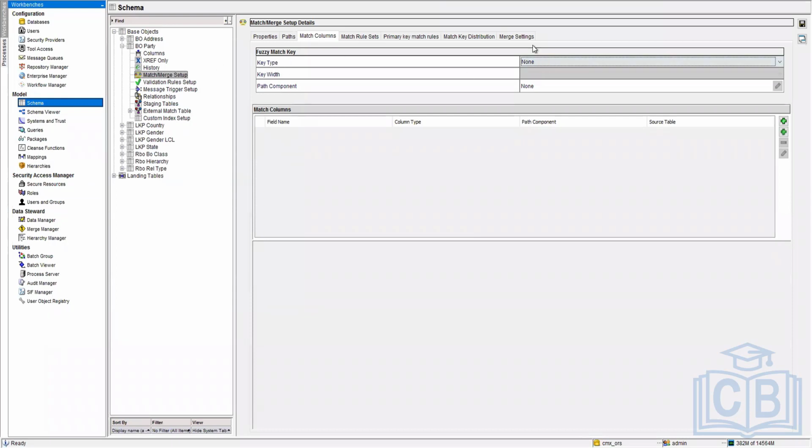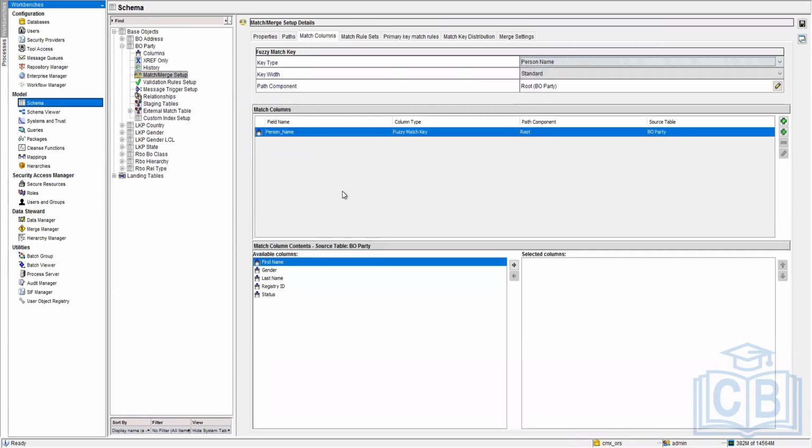So first is key type. There are three types of keys given: person name, organization name, or the address part. Which is the most weighted you want to go ahead with? So we'll say person. In the person name, you can see the column type is fuzzy match key, right?